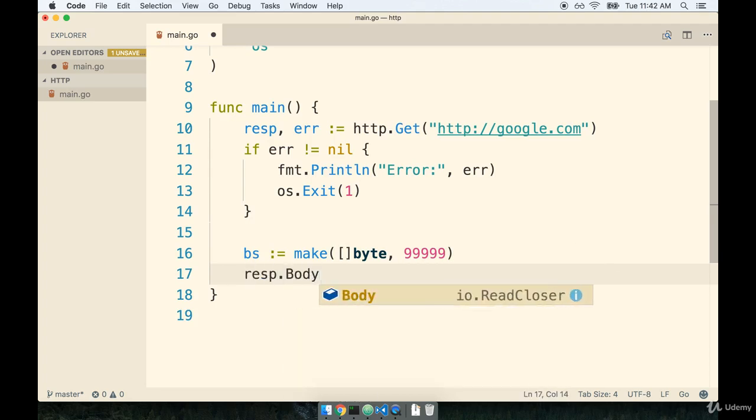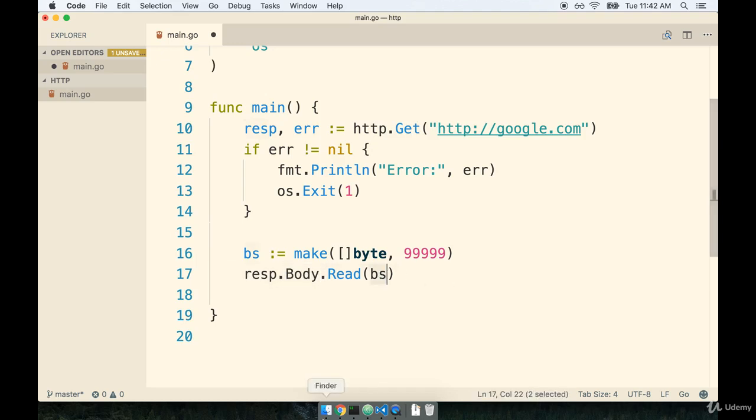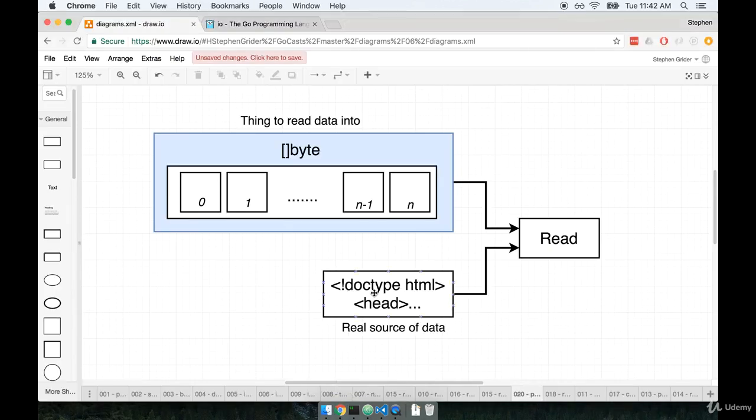Okay, so now right underneath this, we'll look at the response struct. We'll get the body property off of there, which is the value that implements the reader interface. And because it implements the reader interface, we know it has access to the read function. And even the autocomplete is kicking in here and saying, hey, this thing has a read function. So I'm going to click on read, we'll call it, and then we're going to pass in that byte slice right there that we just created. So now the response body should take the byte slice, take its HTML that is contained inside the body, and read that data into the byte slice.